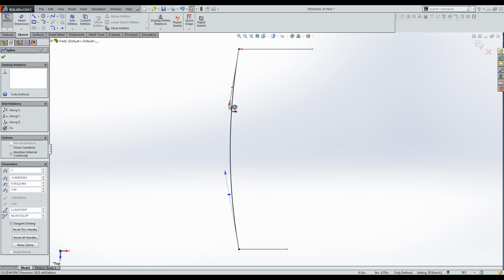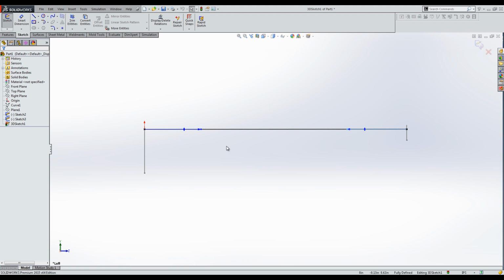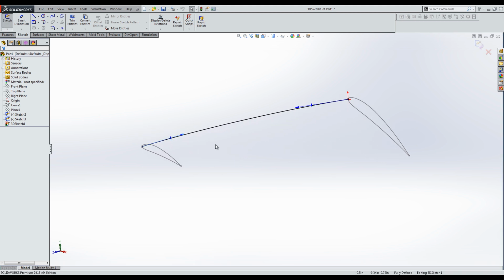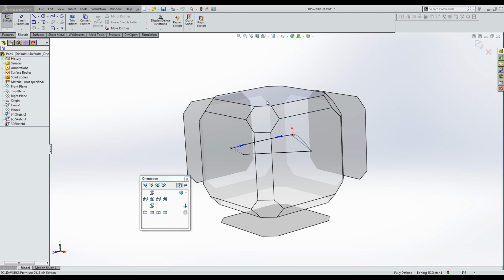Adjust their direction and length until you obtain the desired curves. This side, also called the leading edge, should be pretty smooth. Now look at it from the side to make sure it is on a horizontal plane and doesn't curve up and down. Use the spline tool again to connect the other side, or the trailing edge. Then go to Top View.